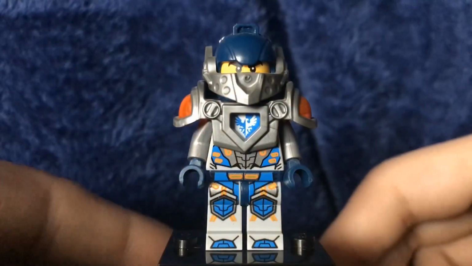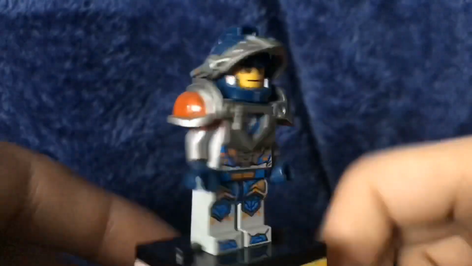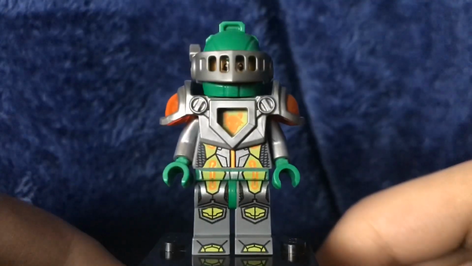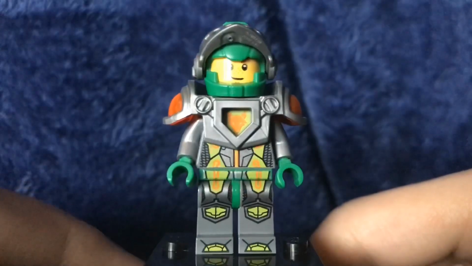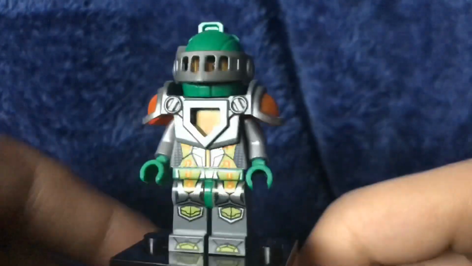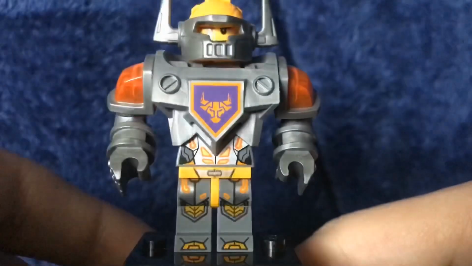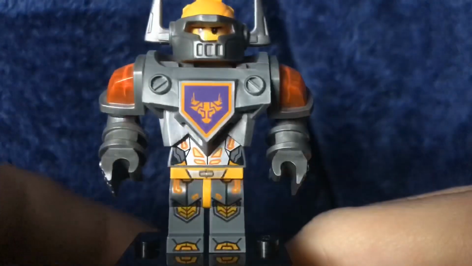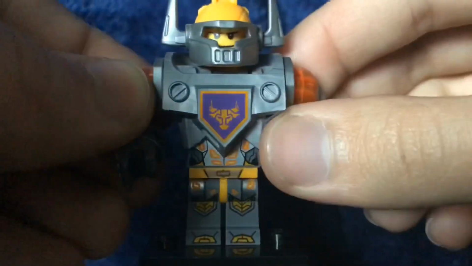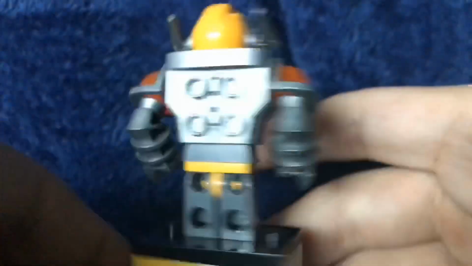Here is Clay, just a Clay minifigure. And here is Ellen, a Green Knight Ellen, with some arrows. Pretty cool. And here we have Axel, I forgot his name, but he's pretty cool. He is a really tall dude, bulky with bulky arms.